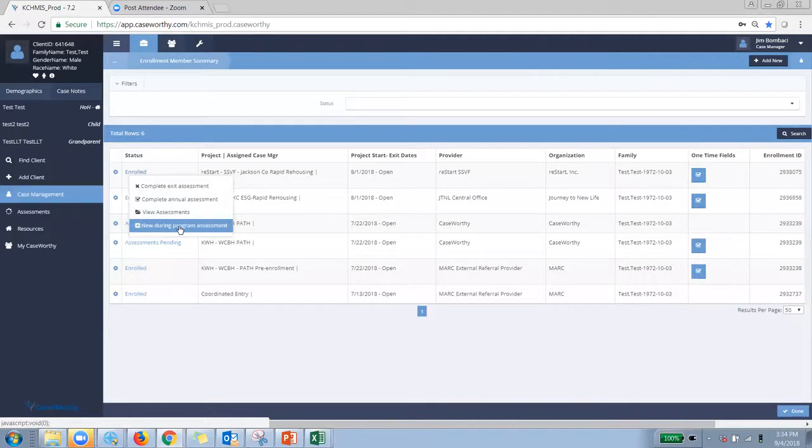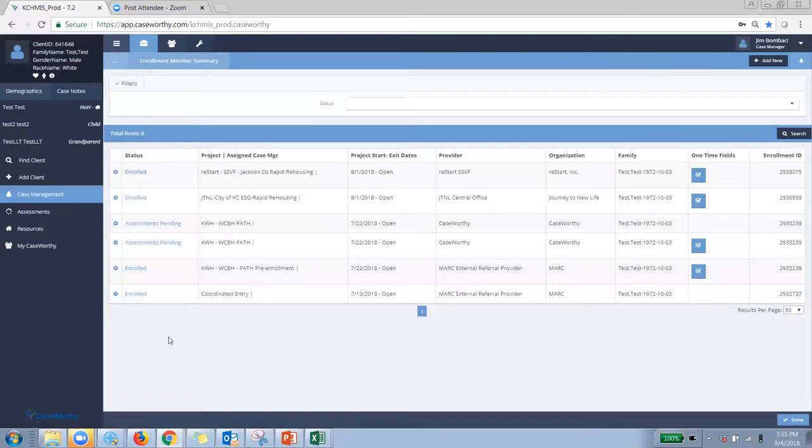Okay, how do you go here? No, I'm looking forward to seeing what you're going to do. We've not done this. Oh, okay. All right. What I've been doing for my recerts is just typing up a case note saying that I've completed the recertification process. I didn't know that you could do a during assessment.